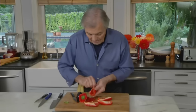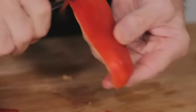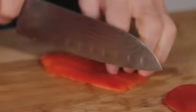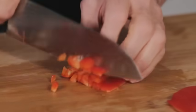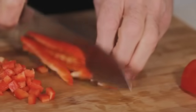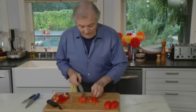I take the inside out. Now I have access to the edge. So now I peel the edge where I had a little bit of skin left. Here. You can cut it in different ways. Put it flat. In little dice, we call a brunoise, that you want to saute. Or then you want to do it into little strips. One way or the other, this is an easy and a good way of peeling pepper.